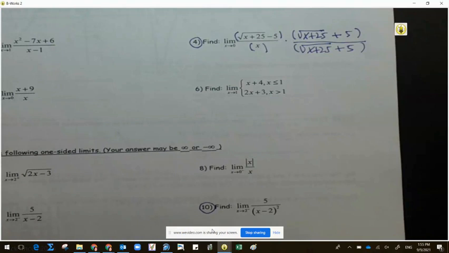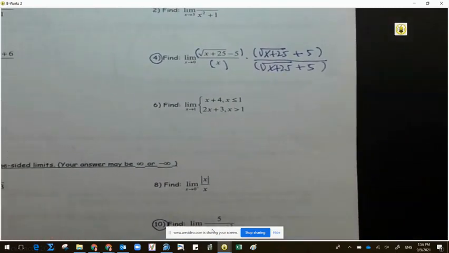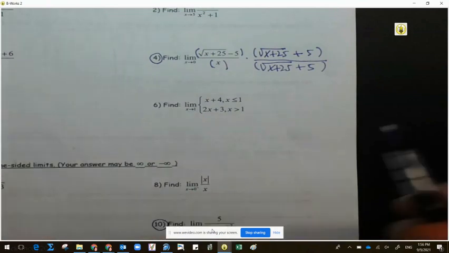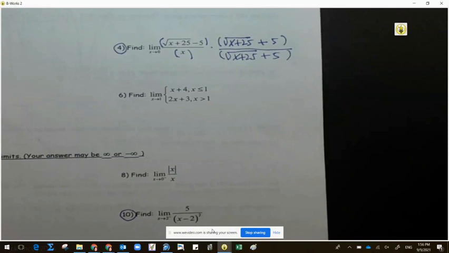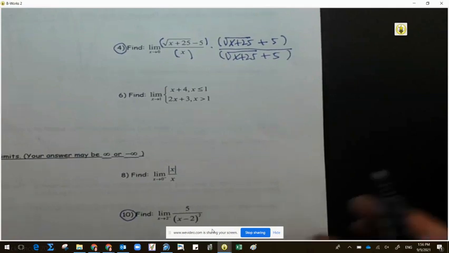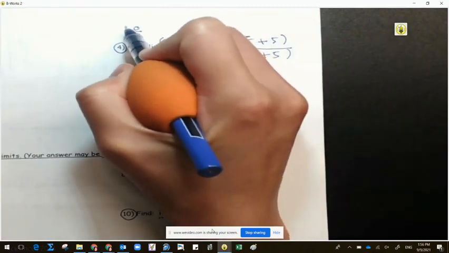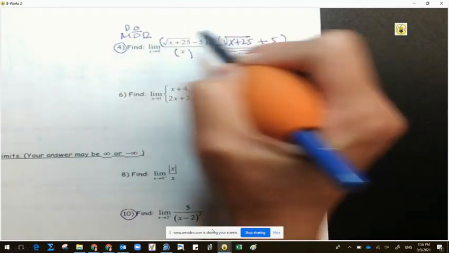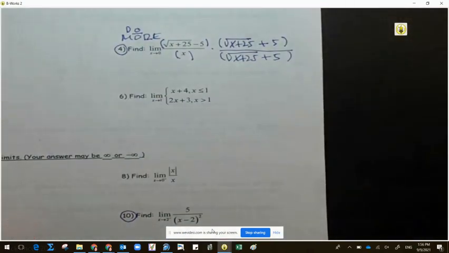Let's see if I'm going to have enough room. I think I'm going to go all around if you guys don't mind, since number 4 is the only one I'm doing on the top portion. So here I go. So don't we basically have difference of 2 squares on the top? Yes. Okay, let's see if we kind of remember. If I were to do difference of 2 squares, and I should have first done 0 over 0. It was do more. And that was after plugging our 0 into it. I was jumping to conclusion, as I tell you guys not to.